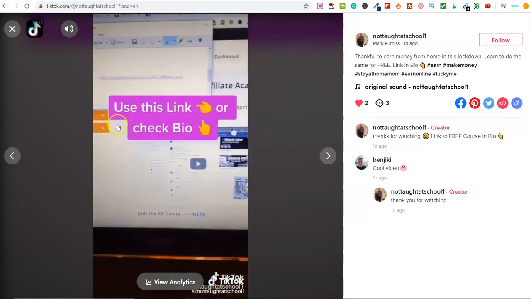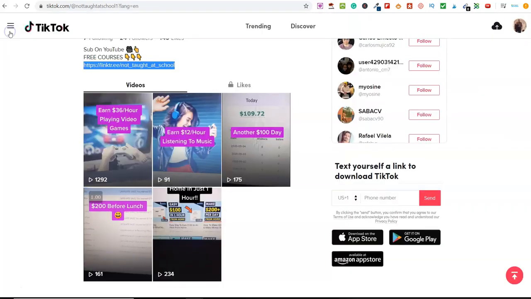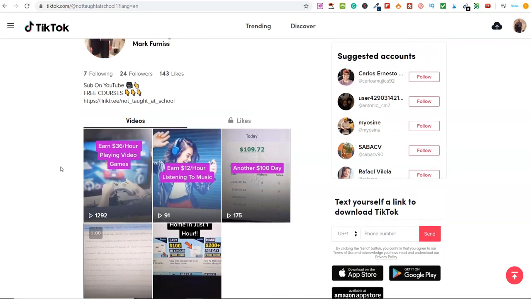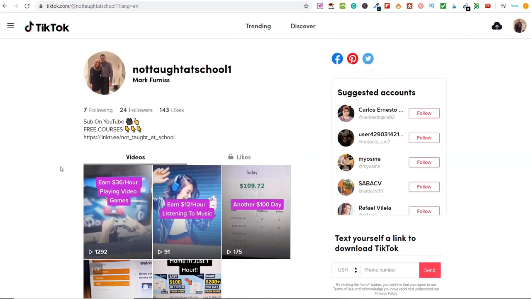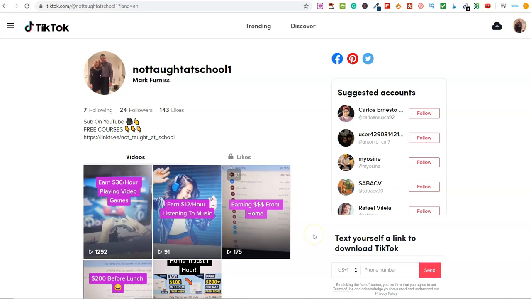So again, you can see I'm just recording my screen. Now look, I am by no means any form of expert or a video creator on TikTok at all. I like to go for things which are quick and which are easy. So all I'm doing, as you've seen here, is recording my screen. If you want to get really creative and do creative videos, you absolutely can do, but this is just about a simple method, an easy way to make money.